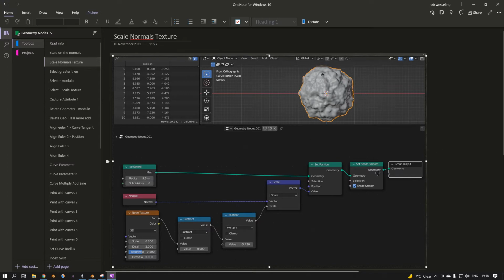So icosphere, I'm going to set the position, and I use the offset. And what do I want to do with the offset? I'm scaling it on the normal. And how do I scale it? Well, I use a noise texture. I subtract this information with 0.5 first. And then I'm going to multiply. Multiply means that if I put the multiplication higher, then this point will go here, that point will go there, and this point in the middle will move inwards, so that's like more contrast.